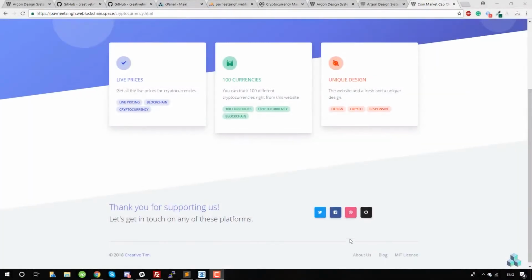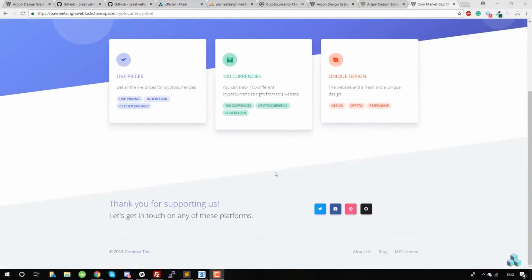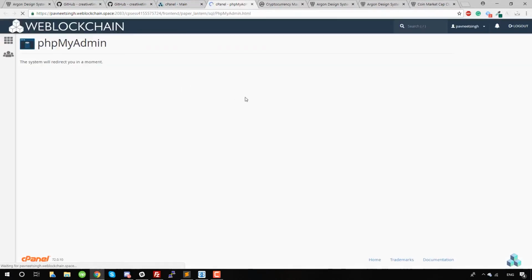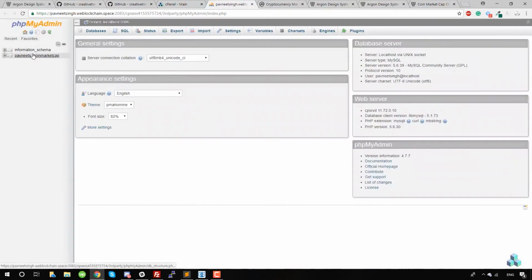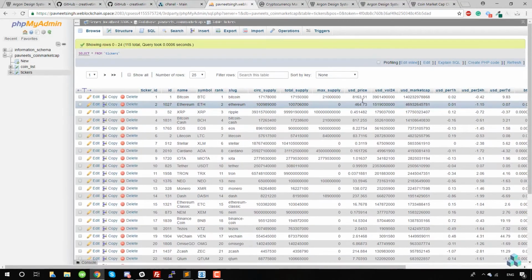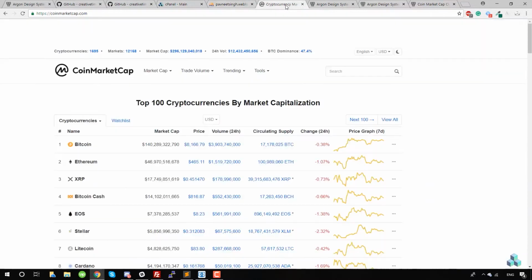All right, so we do have our page ready, and we need to just add a table over there. So let's just have a look at our database quickly. I'll show you how to open it again. We'll open phpMyAdmin, and let's have a look at the database of how it is in terms of the data that we wrote the cron on. All right. So as you can see, the rate is 8163.51.